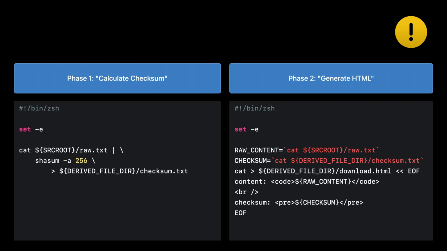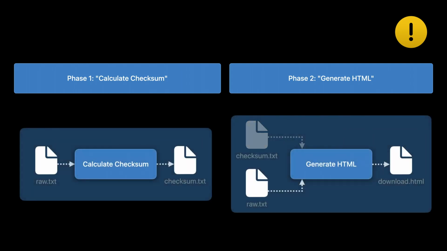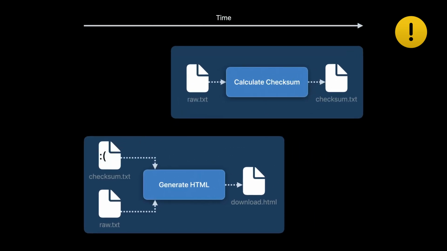Let's inspect this problematic scenario in detail. Let's assume generate.html is missing the input declaration of checksum.txt, but all other inputs and outputs of both scripts have been correctly declared. Without sandboxing, this misconfiguration might stay unnoticed, causing problems in the build. It means Xcode will fail to infer the dependency relation between both phases and schedule to run them in parallel when fuse build script phases is switched on.